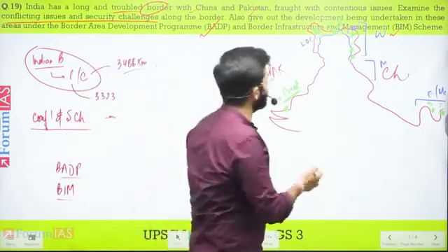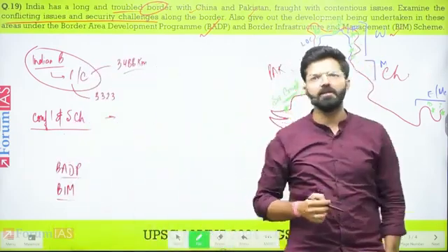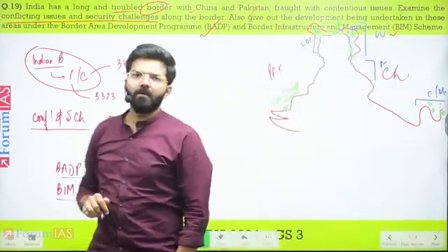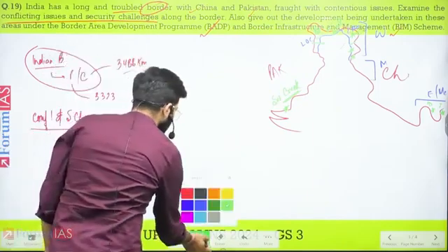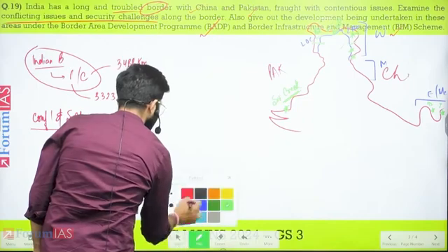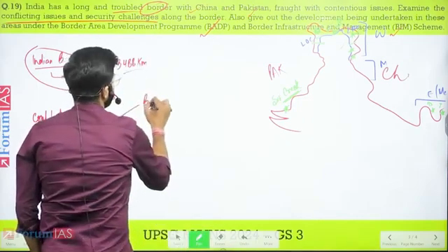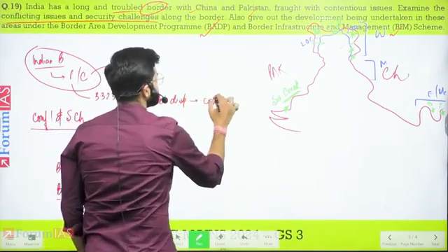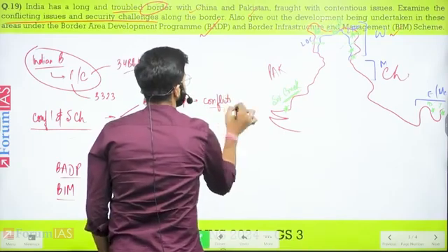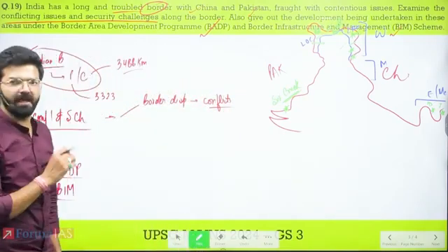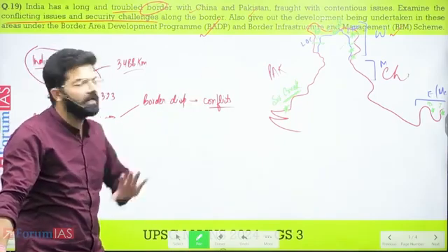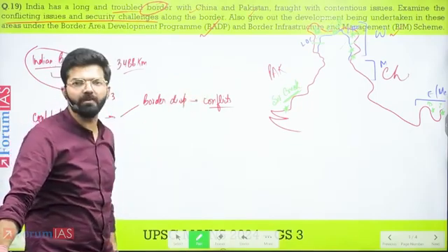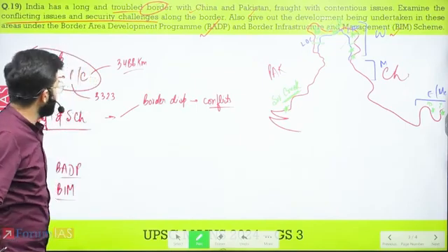The border dispute you will be talking about. You can mention always about the Galwan Valley. You can always mention about the challenge of border infiltration, cross-border infiltration, border dispute leading to conflicts. Yes, I'll be just writing the headings. Just try to include the issues, Galwan Valley, Doklam issue, etc., or the recent Jammu upheaval, etc. You can always mention. Yes.